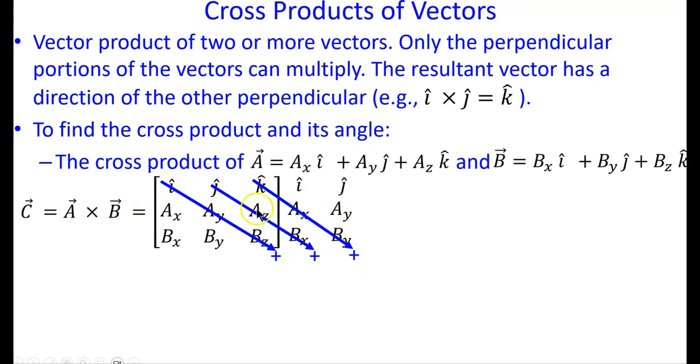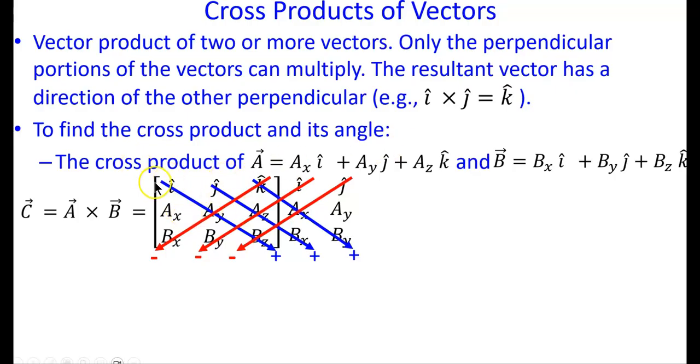And then what we're going to do is take the Z component of A and the X component of B, so like positive 3 times positive 2, which would be positive 6, but that would now be in the J direction. And we're going to take the I portion of the A vector and the J portion of the B vector, and multiplying those two together, you get the K vector. So we're kind of doing this. But it's not over. Then you have to subtract it from those other portions.